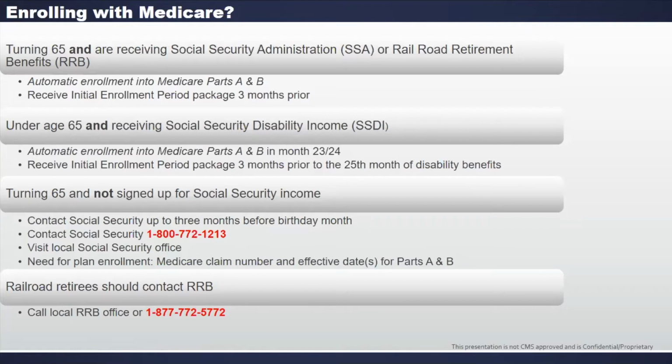Now, if you turn 65 and you're still working, but you're not drawing Social Security yet, you can simply go about 3 ways of getting your Medicare. I usually recommend to most people that they just go online and do it online, taking about 10 minutes, go through a little verification process, and you'd be signed up. You can do it over the telephone by simply calling Social Security. Here's the hitch, though. Just be prepared to spend an hour on hold. So it's much easier to go online and do it.